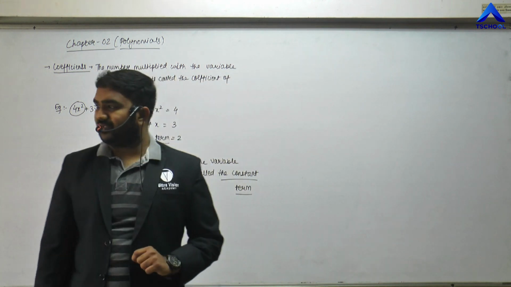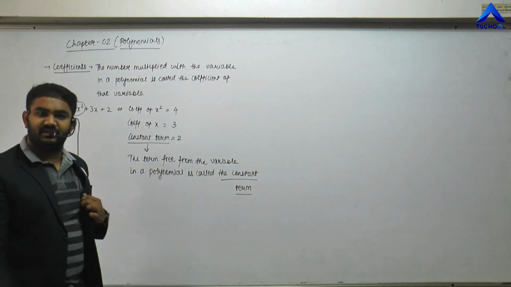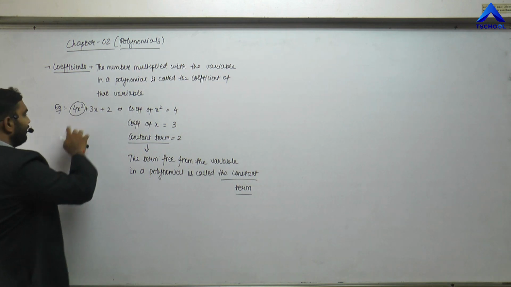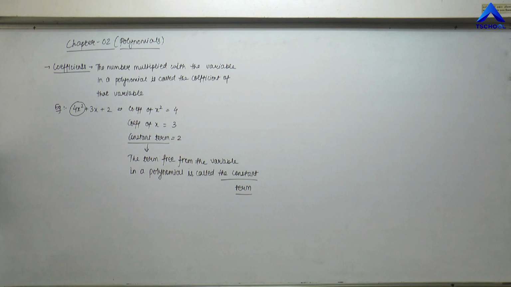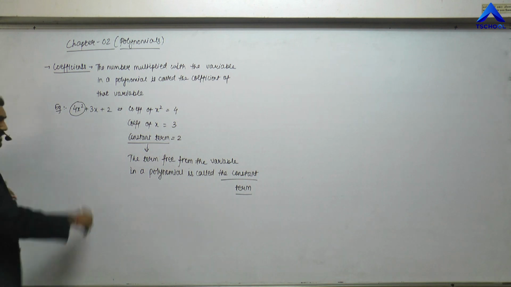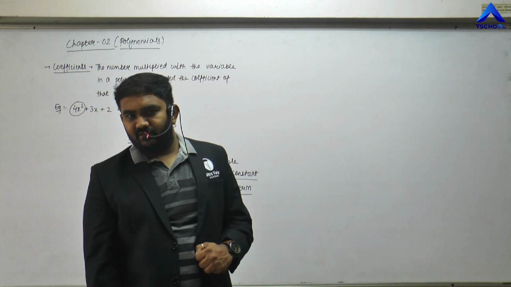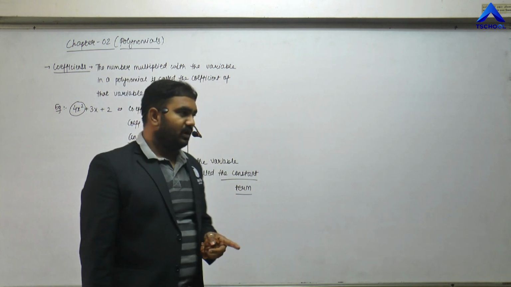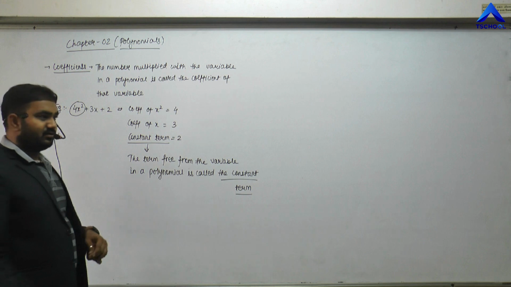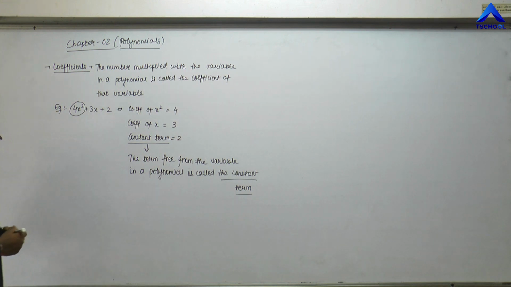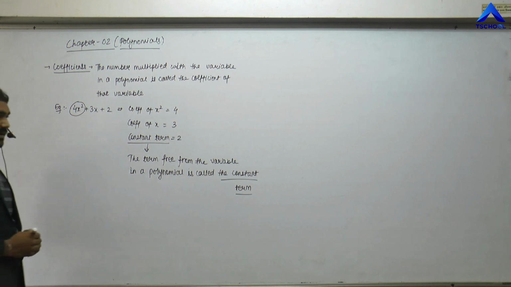There is no variable seen. Actually the variable is present there, but we cannot see it physically. Like we can see here 4x square, that means x square is present here. 3x, that means x is present over there. But can you see any variable with the term 2? No. But then also we call it a term. That means there is a variable present here, but we cannot see it. That is an invisible variable over there.